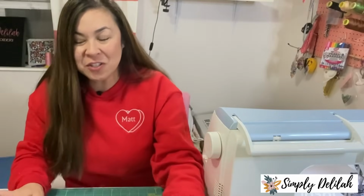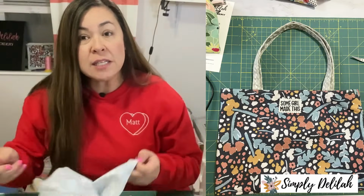Okay, let's move right into the next project. We're going to make a tote bag. This one is going to be super simple for beginners. You don't need a lining for this one. It is just going to be one piece and then you have the two straps. For a lot of these projects, these pinking shears are very helpful in taking care of the raw edges.